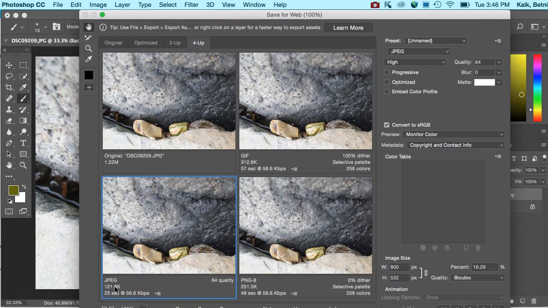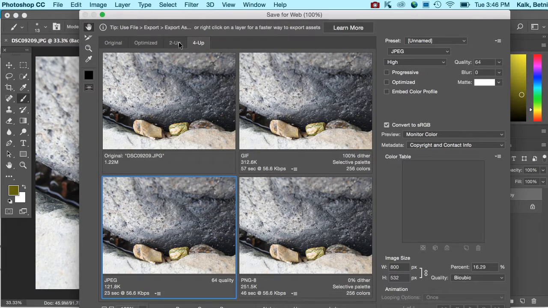To see how much that file weighs, you can see it under here. Right now, this one is 312, this one is 121, and this one's 251. So in this particular file, the JPEG is the best solution. It just has a compression that works best for photographs, and so the file size is smaller. So you would probably prefer this one. And then you simply hit save and save it as that.